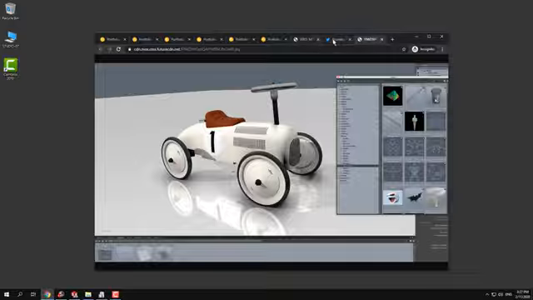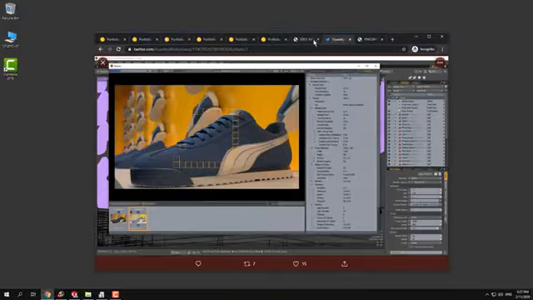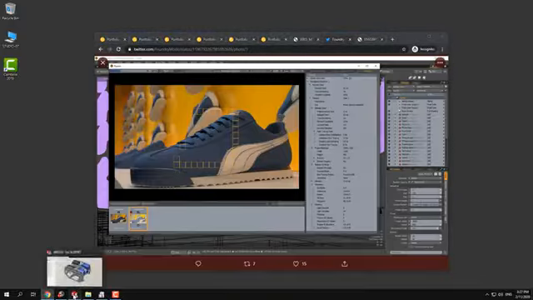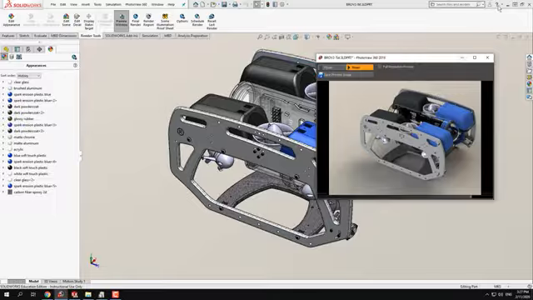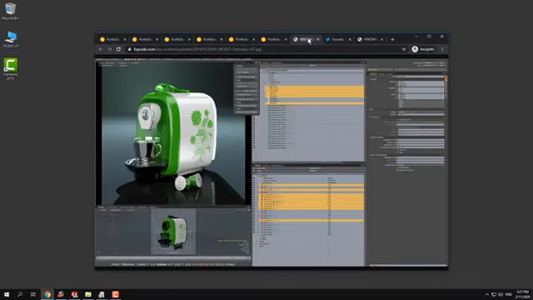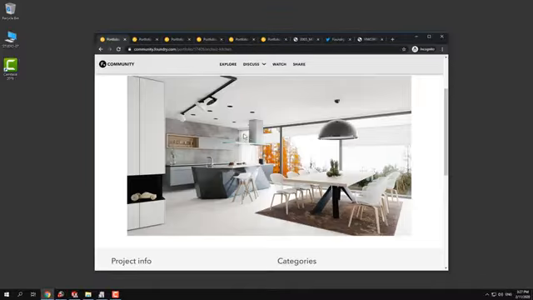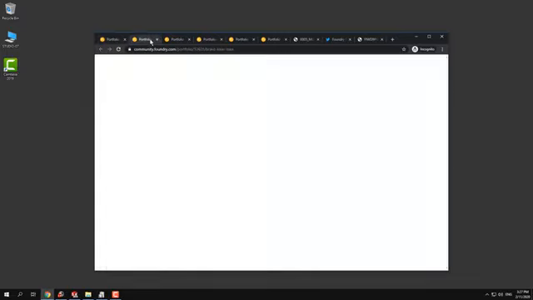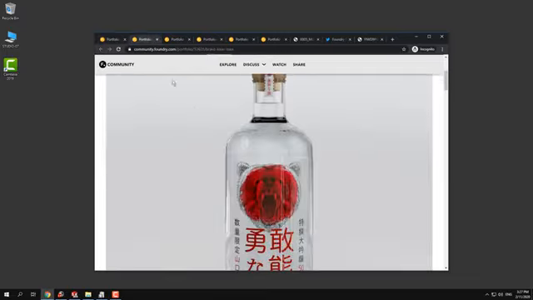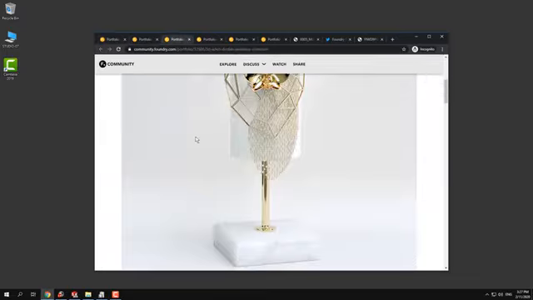But if it's just some stills, you could just use it within SolidWorks like this, and you'll get very good renders. At the end of the day, it's the same thing. I'm showing it to you now because you'll see in a few seconds that it looks the same in SolidWorks. So these are some images created in Modo. You could create the exact same thing in SolidWorks.